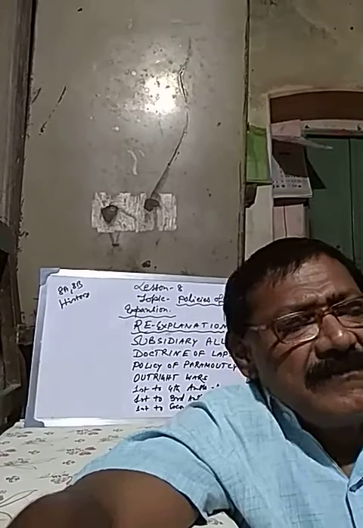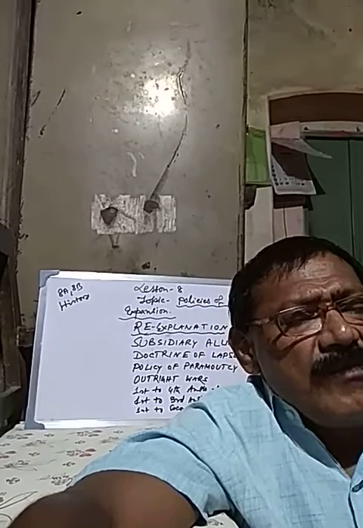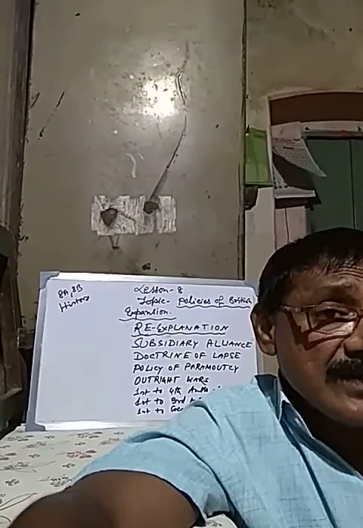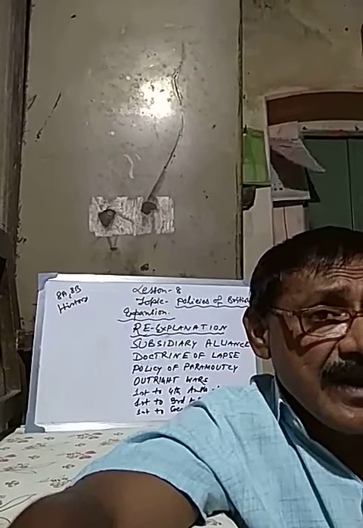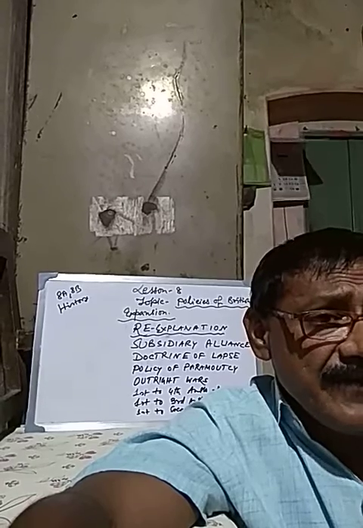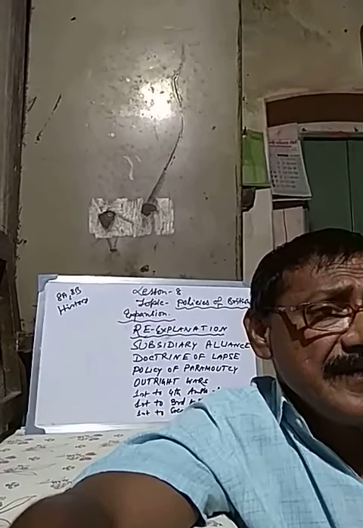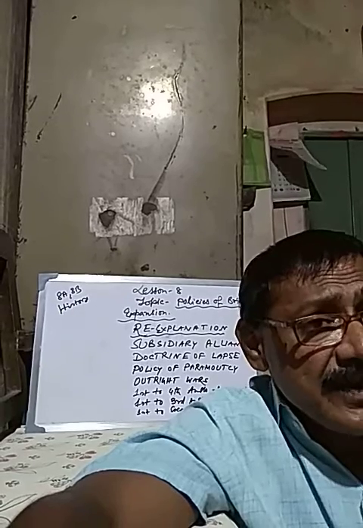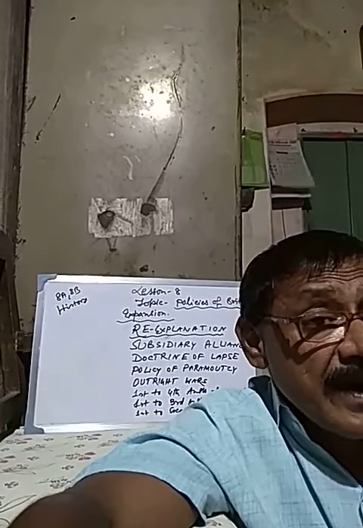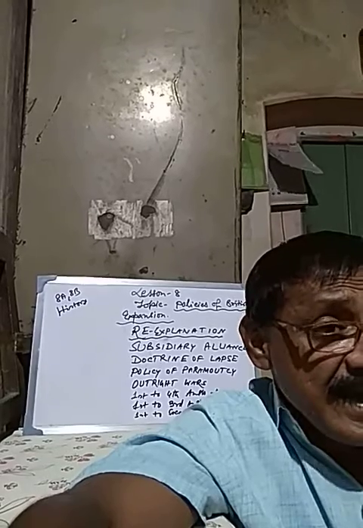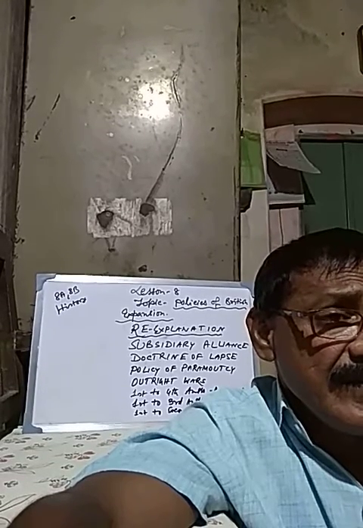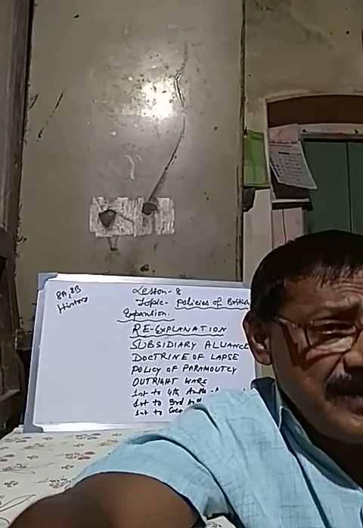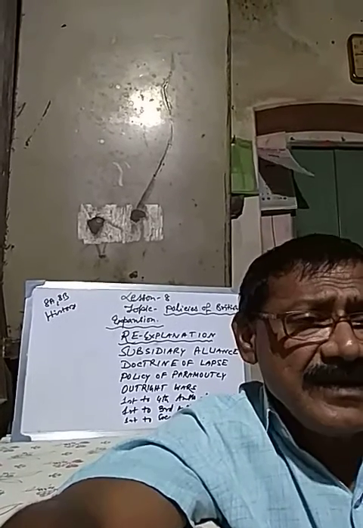The next one, Anglo-Maratha War. Three Anglo-Maratha wars took place between the British and the Marathas. During the first Anglo-Maratha War, both sides failed to achieve success, but the British proved that they were superior to the Marathas. During the second Anglo-Maratha War, the Marathas suffered a crushing defeat against the British East India Company.